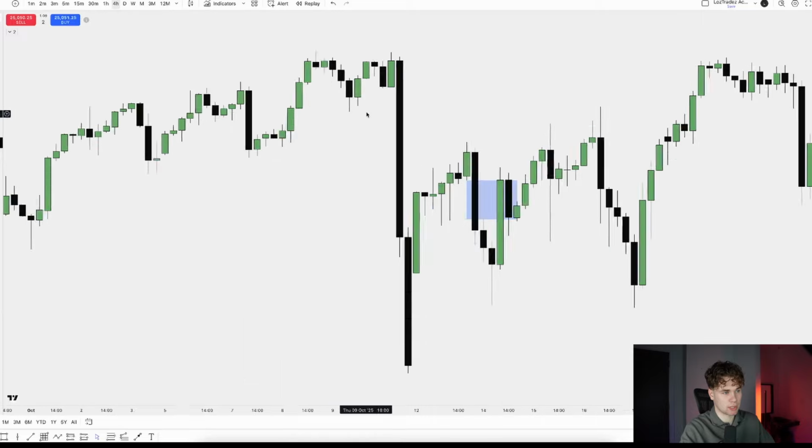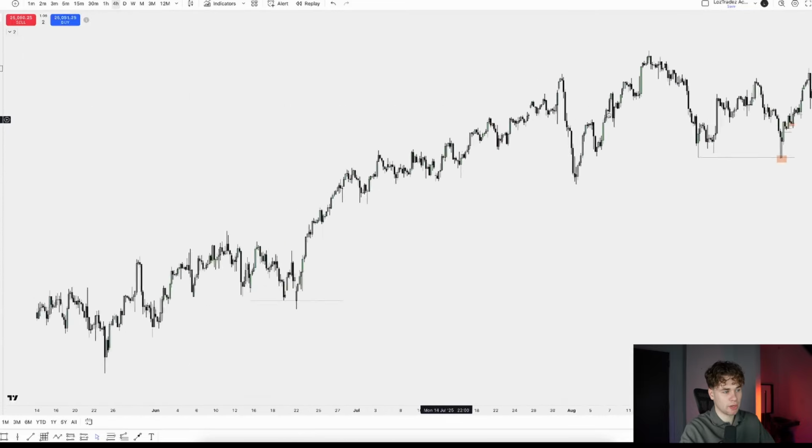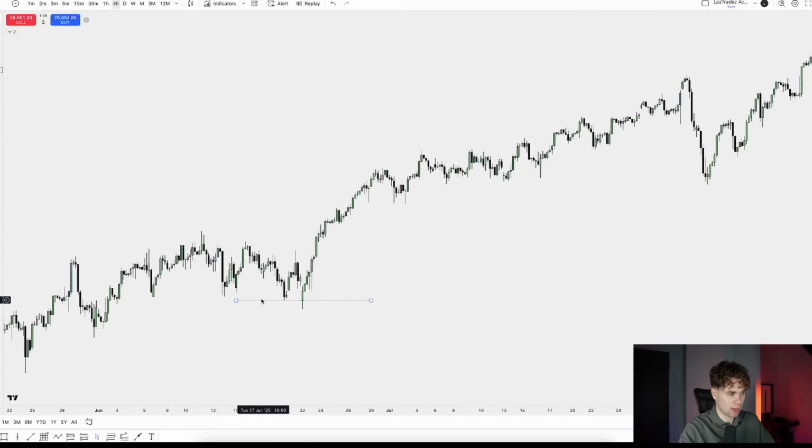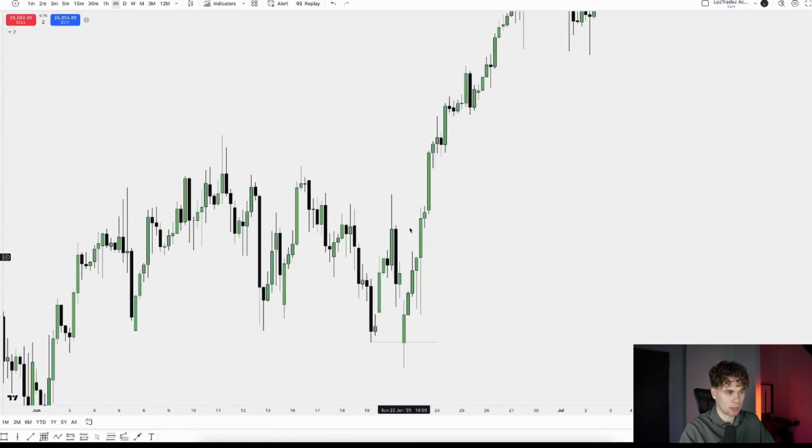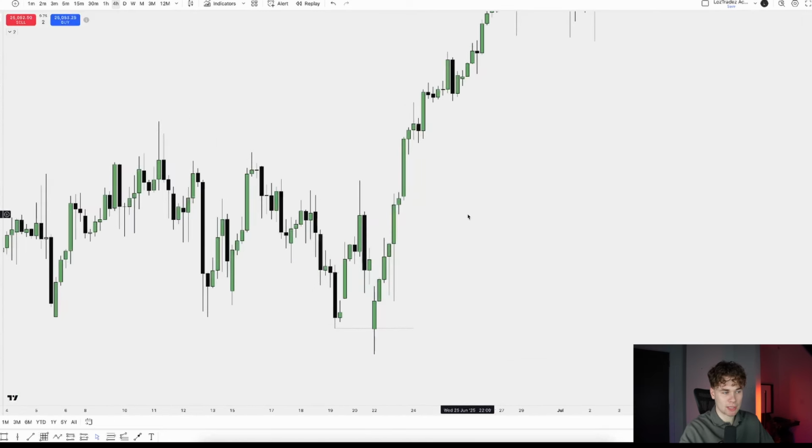If I go to the 4-hour time frame, because we're predicting weekly candles to be bullish all the way back here, you will see we take out the previous week low on the new week. We take that out and then we displace higher. So every time we displace higher with actual displacement and we close above the premium levels you would usually want to see hold, now we can enter the market.